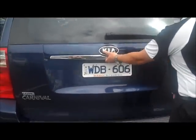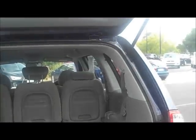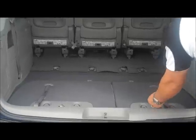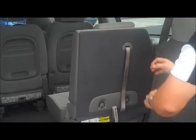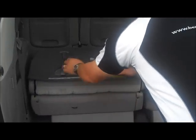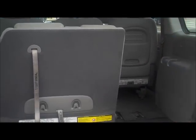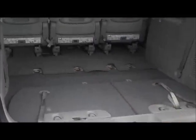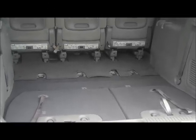Moving into the back of the Kia Grand Carnival now, you're going to find that the seating arrangement is extremely versatile. The tailgate is also very lightweight with twin gas struts. The third row seats fold completely flat into the floor. To bring them back up is a very simple system — pull the bottom one up, lock it into place, same with the other side. To drop them back down, just drop the front one down, pull the handle and push it flat. So in a matter of moments you can have the third row seats up and straight back down into the floor. This opens up a huge amount of space behind the second row of seats — a really good stowing system.